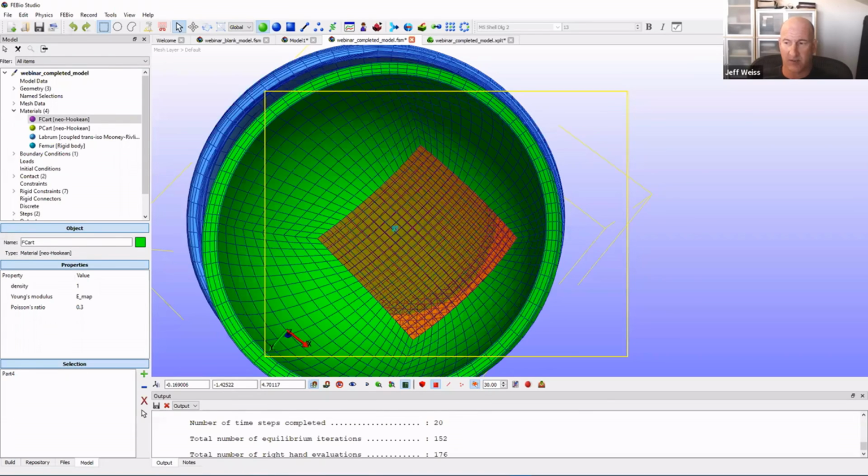Professor Ateshian has published a manuscript that shows how to do interstitial growth and remodeling using the multiphasic capabilities in FEBio. So yes, you can do bone growth and bone adaptation within FEBio without having to write any code yourself. I'd suggest that you look for the paper on our webpage: search for multiphasic and FEBio on the FEBio publications page. That should get it to you.